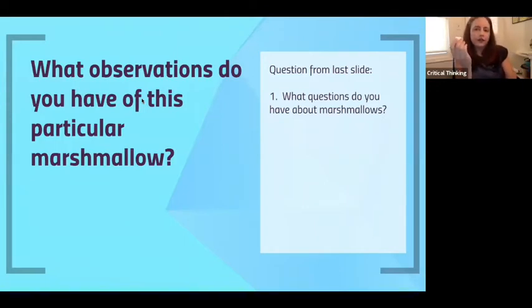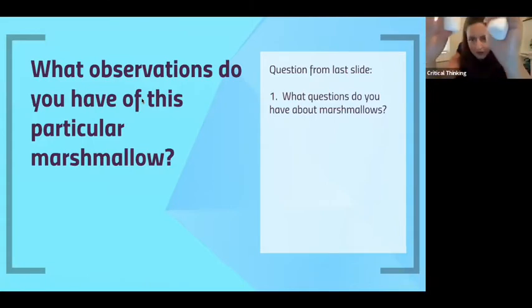You might think about what it feels like. You might think about what it looks like. What color? Not all marshmallows are white. What color is yours? Okay. Here, and I'll put it up close. You can see it. I think there are videos like this where they smash things and they like that. Okay, I'm gonna throw this one away now. It's kind of gross, but here are some other ones. Okay, what observations do you have?